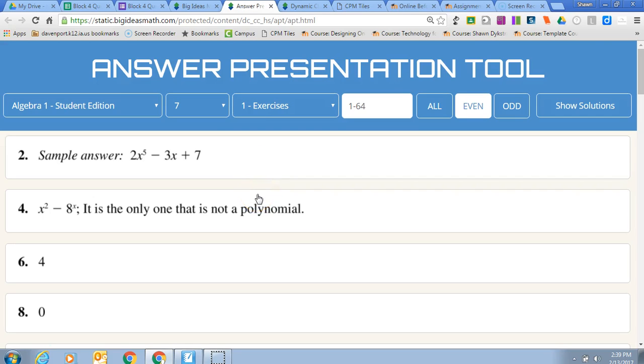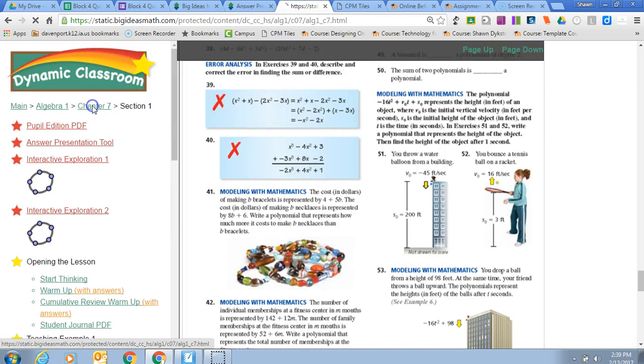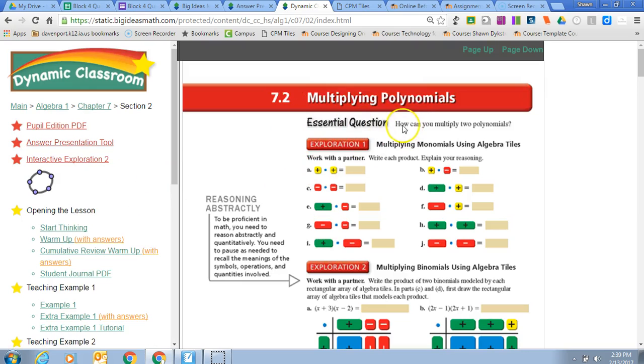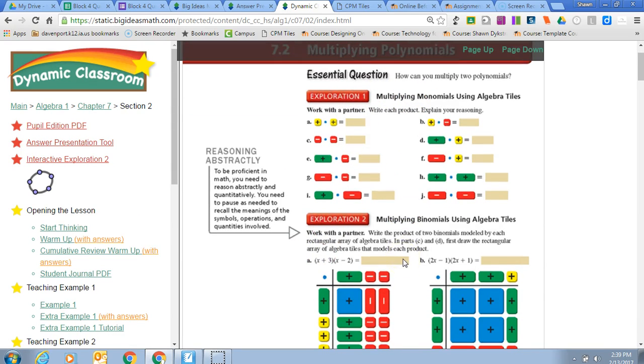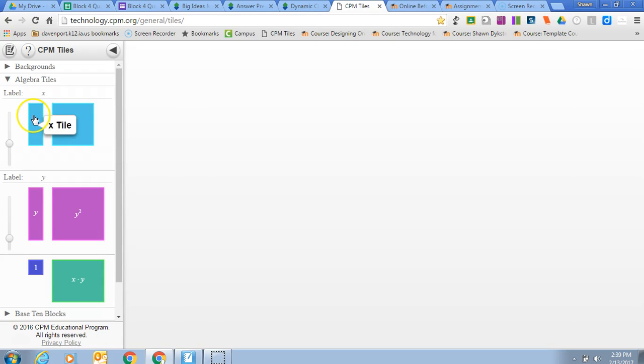And 7-2 is going along just the same way as what 7-1 is. And if I flip back over here, you'll notice that in Chapter 7, Lesson 2, we begin multiplying polynomials, and again, we have that exploration piece with the algebra tiles. So the kids were given the rest of the period to investigate multiplying polynomials using, again, their virtual algebra tiles, pulling them in and, using all the features, make it negative, turn it sideways.